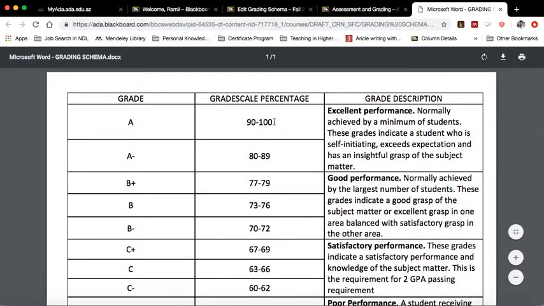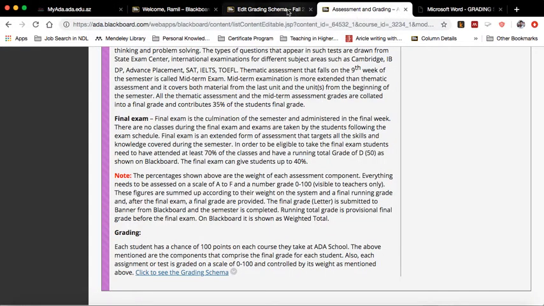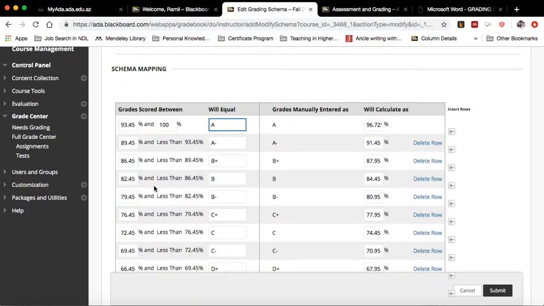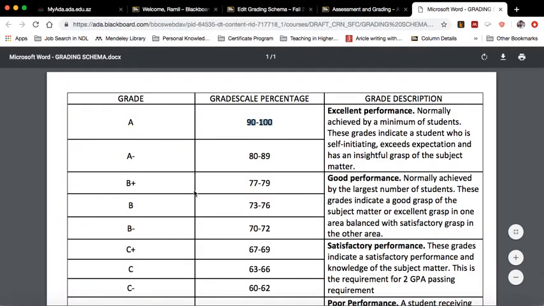So I will set it up based on this. So 90 to 100. So back to this. It will be 90 and 100. It will be 80 and 90. And let's see what the others are.